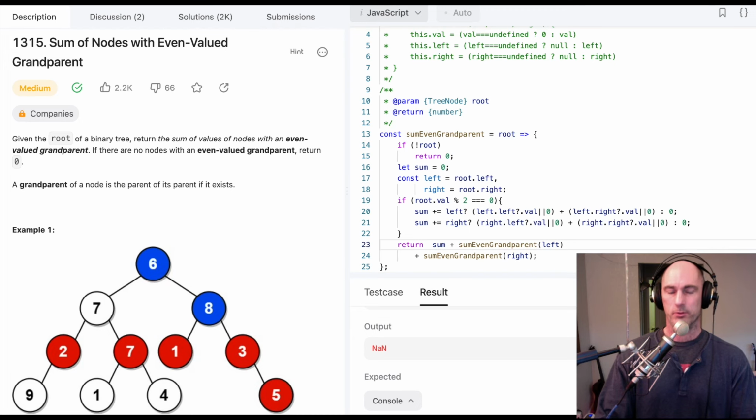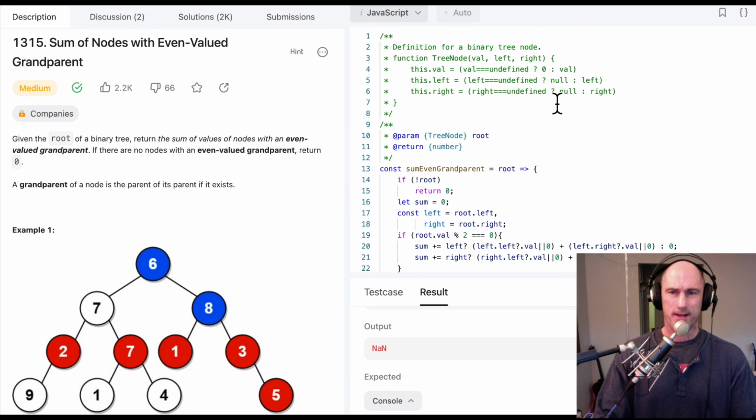But when we got to 1, we don't have any children, and when we got to 3, we don't have any grandchildren. And so that would be the terminating condition for that loop. Once we get to a node that doesn't have any children, we just add 0 and we go back. We're done with that, adding stack frames onto our recursive calls. And so that's how this strategy plays out.